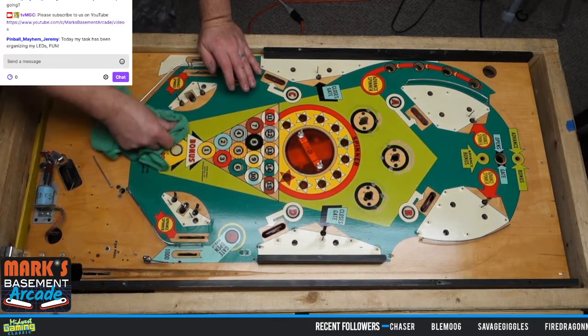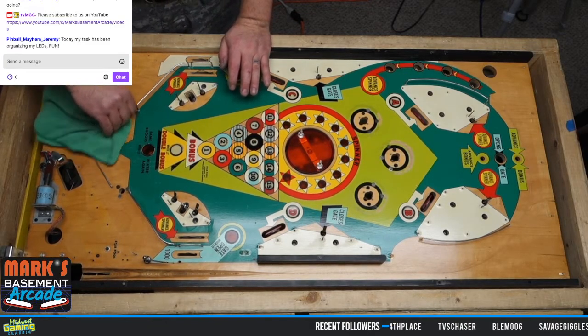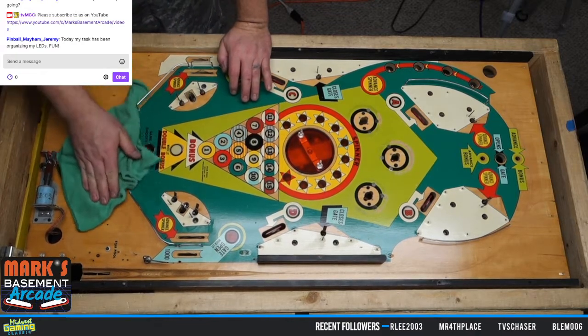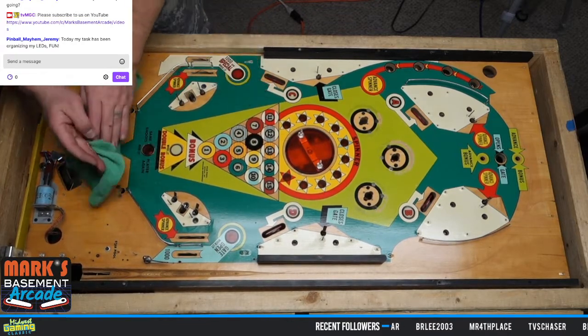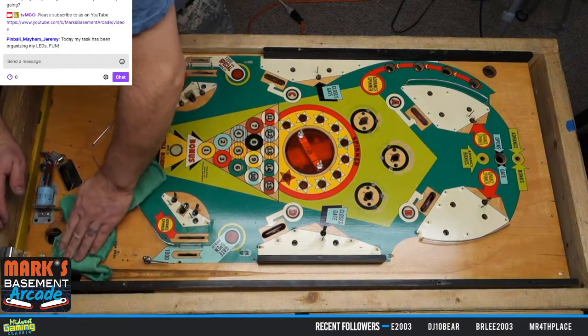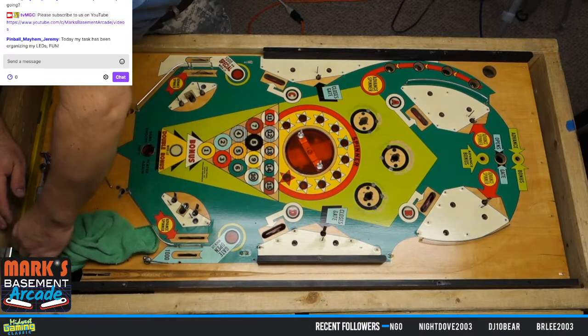And that's about it. What are you doing, Jeremy? Oh, organizing LEDs. That's always fun. I got boxes of them and I don't even know how to organize them anymore. I think I just leave them in the bags and then mark the box with what kind of bulbs are in there. Because I've just been buying so much from Comet.